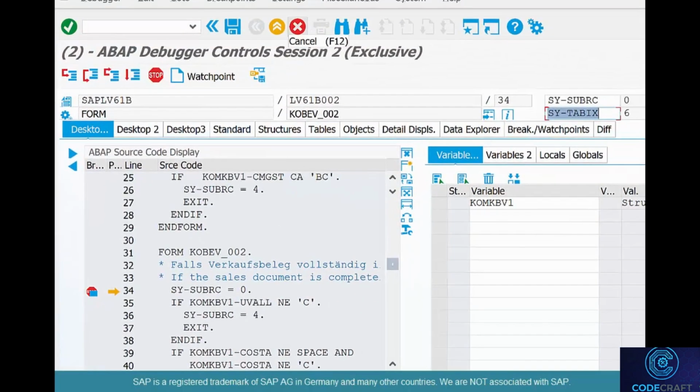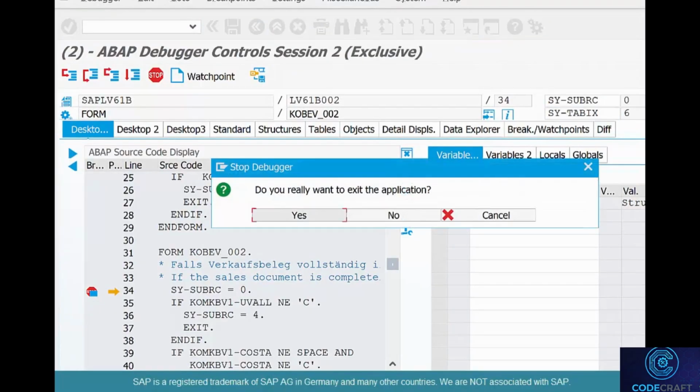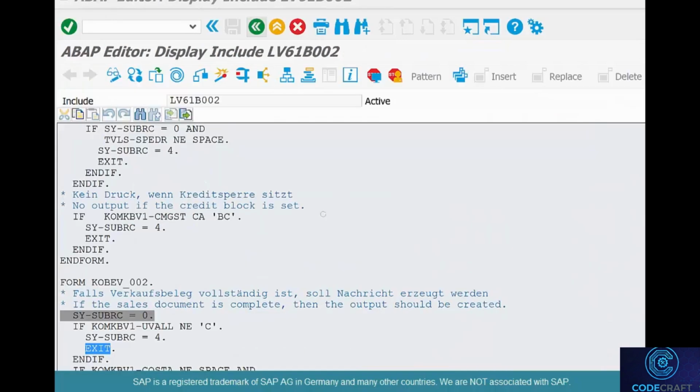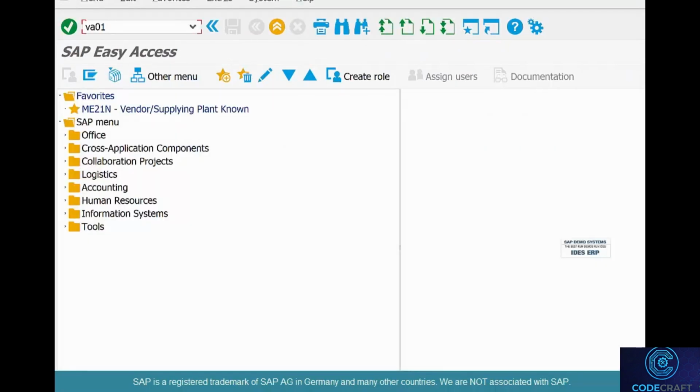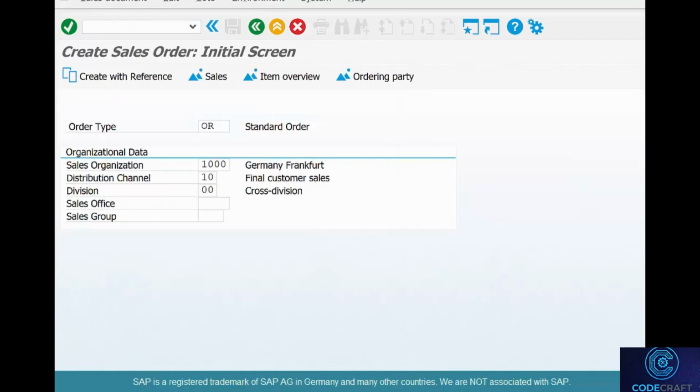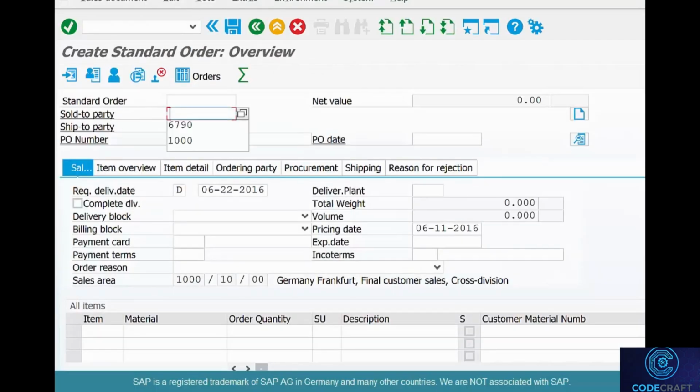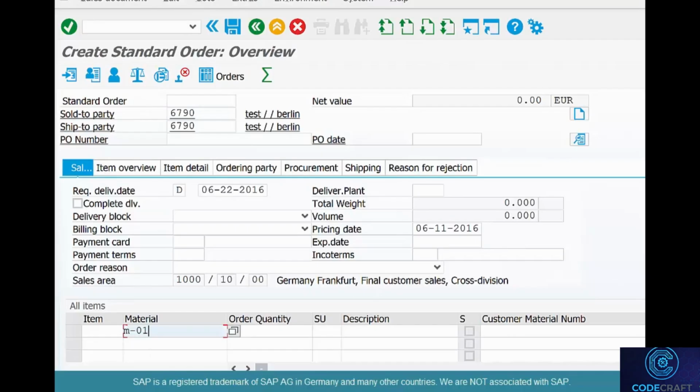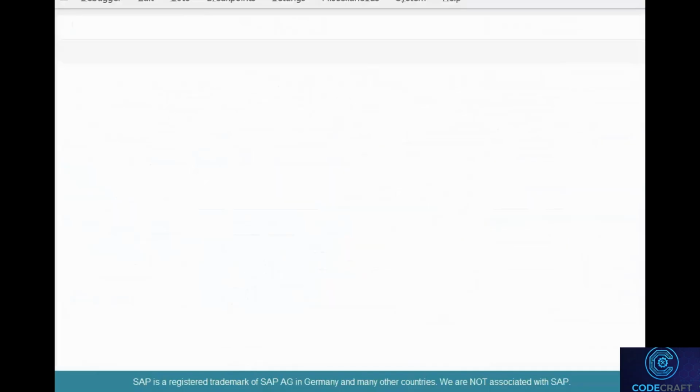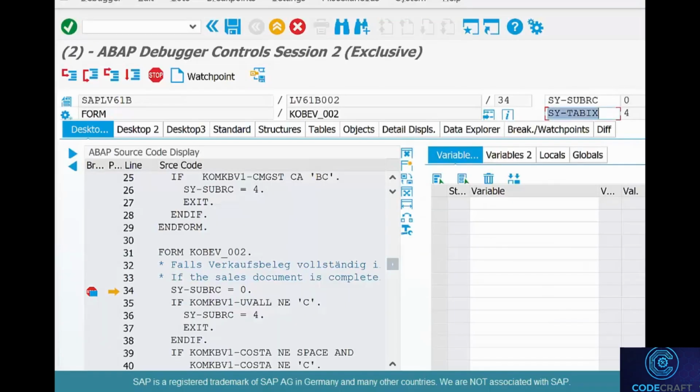Let's go back and stop the debugging by clicking on this button. Do you really want to exit? Yes. And go back to create the sales order again, and let's see where we went wrong. Save it. It's going to start the debugger, but that's okay.